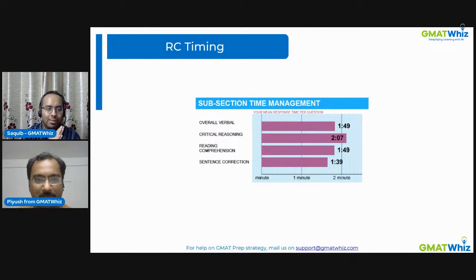run-of-the-mill inference question, primary purpose question. Why is the author? What did the author mean when he said this? And these kind of questions are there on Whiz quiz. So if that is what you're asking, then yes, if you solve questions from Whiz quiz, you'll definitely be exposed to these kind of questions. And if you do them well, and if you understand the kind of mistakes you're making, then you would not repeat those in the main exam.